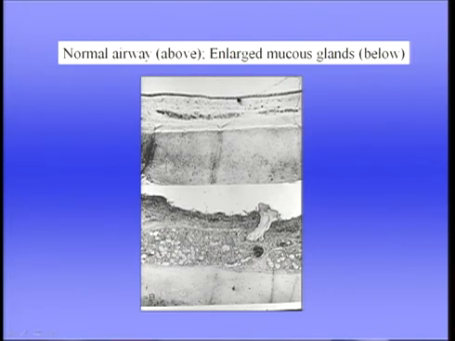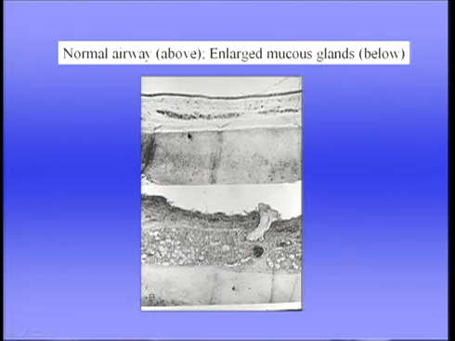Here's the epithelium here. This is the lumen of the airway here. The epithelium of the airway. Here's most of the wall, and here is cartilage. And you can see in the middle of the airway, as we saw on the drawing before, there's this relatively thin layer of mucus glands.